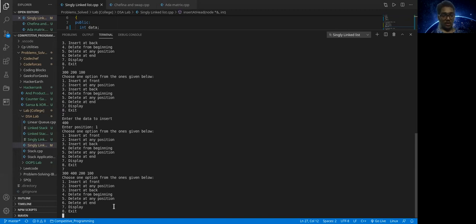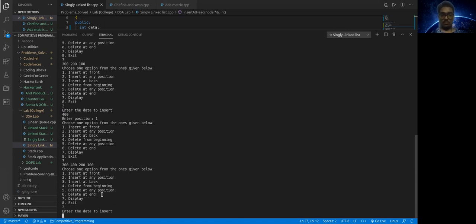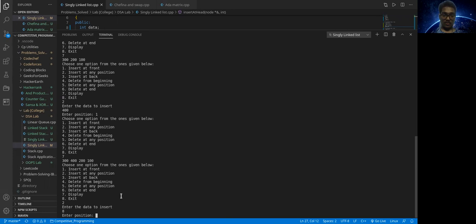Okay. Now let me insert at a position which is not there in the linked list. Say for example, let me insert at 8. As you can see, there are only 4 elements. 8 is not here. So let's give 8. Okay. By mistake, I gave the data as 8. Okay, still, it doesn't matter. I give 8.